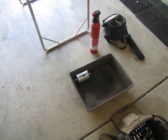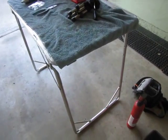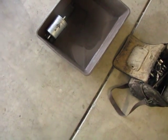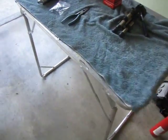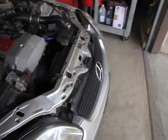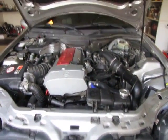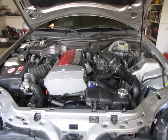All right, folks, let's get out from under this car. All right, everything's taken off, it's all buttoned up. There's the fuel filter. Look at how dirty that fuel is that was coming out of there, it's filthy. Here's the old fuel pump, all taken apart, taken off. And here is the machine that we're going to now try and start. Now, when you do a fuel job like this and you try to start it for the first time, there's gonna be some air in the line. So it's to be expected that the vehicle's not gonna start on the first try. Another reason that it might not start is if you don't connect the battery up like I just did.